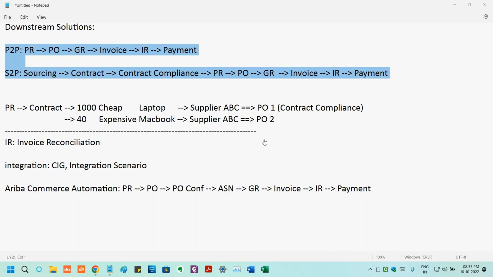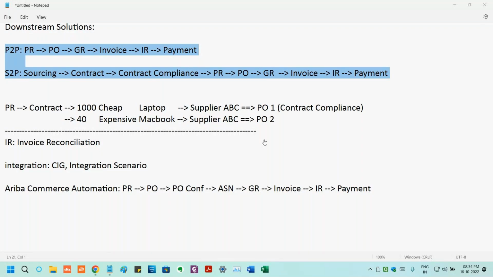Does Ariba include coding as well? No, Kavita. As I said, Ariba is basically an on-cloud solution. On-cloud solution means the source code and the data dictionary, that means the database fields and all those things, we will not see as Ariba functional consultants. Those things will be with the Ariba department. Ariba employees who are working in the engineering department of Ariba can only view and change it. So they do have the access. We don't have the access over here.